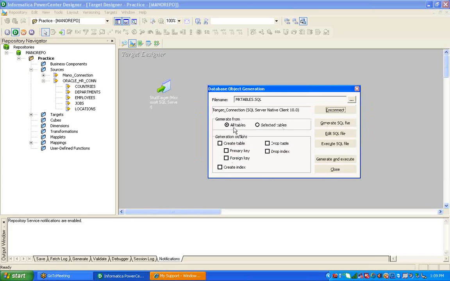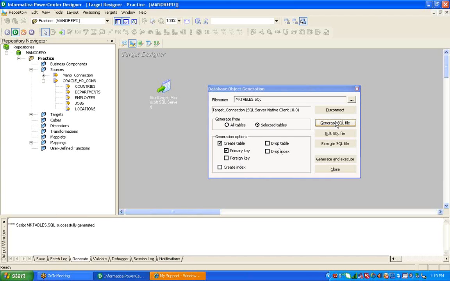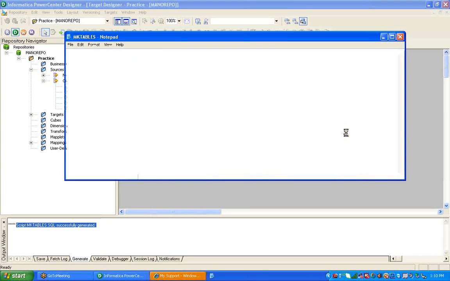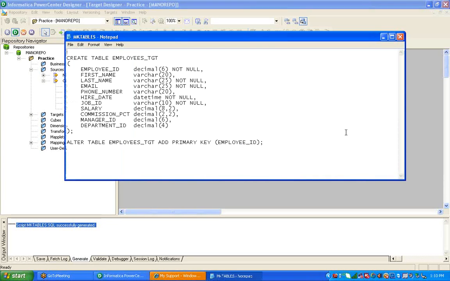In this location, you want to get some script generated for the selected table. What script you want? I want the create table command, which may include primary key, no foreign keys. Only these commands I want. I don't want any drop table command or index command. Only the create table command. You can click on generate the SQL file. The file will be generated. You can see down in the output window the response. It was successfully generated. You can click on edit SQL file. It can open it up and show you the command it generated.